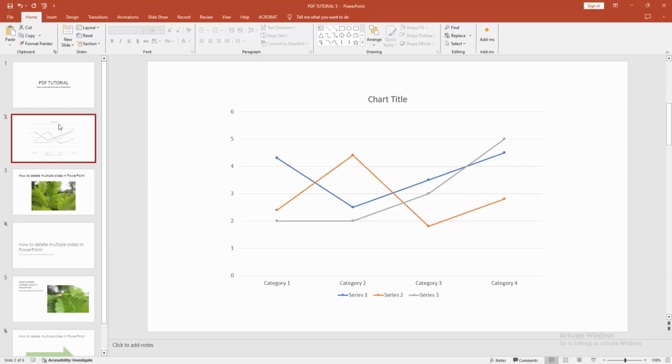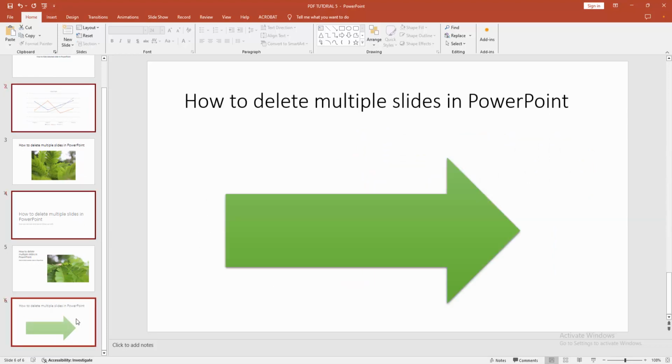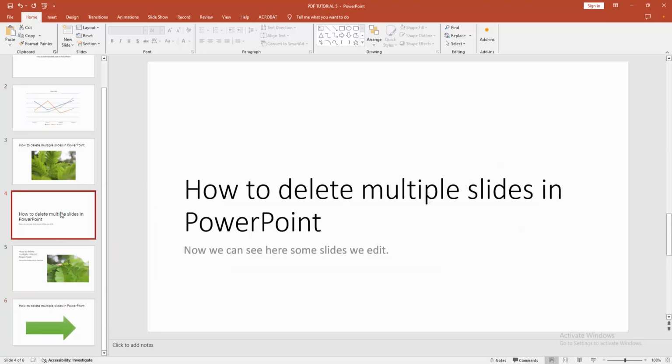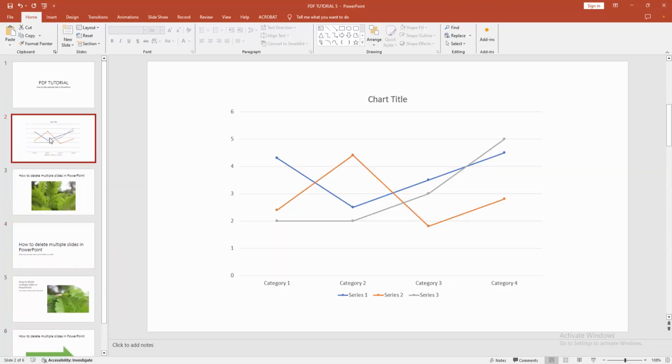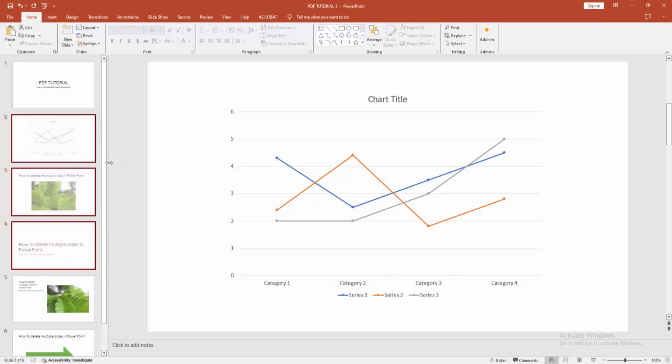You can unhide the slide. Firstly, again select the slide, press Ctrl on our keyboard, then click the right button on our mouse and select the Hide Slide option. You can select multiple slides one by one, press Shift on our keyboard, and we can see we select multiple slides. You can hide these slides, click the right button again and select the Hide Slide option.